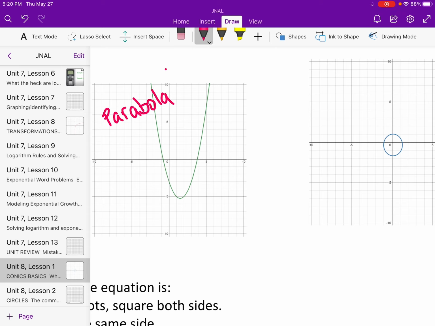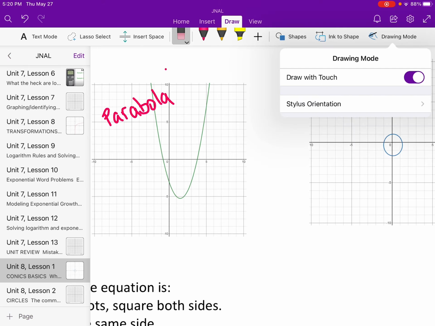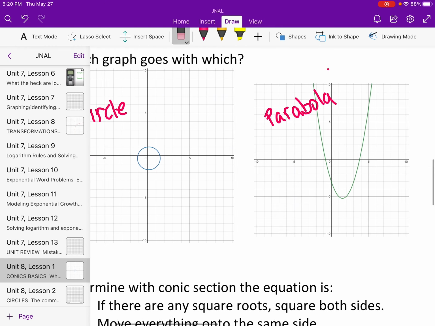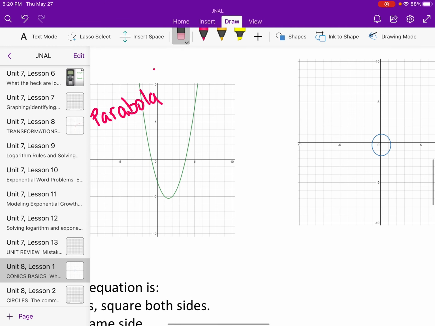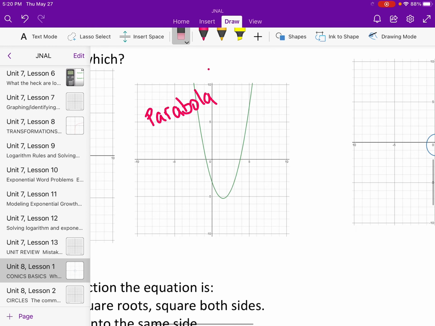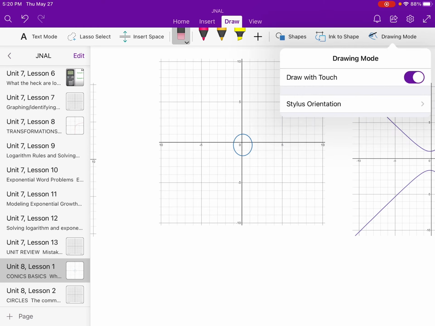How do we know that it's a quadratic? Because it's like this and not like this. Well, square root functions are really like this, but if you have positive and negative, then they're like that. Okay, so that's why that's a parabola. Then the next one is the ellipse. Now you could think that's a circle, but you can tell that this one over here is more ovally than that one. So we'll just say that's an ellipse.